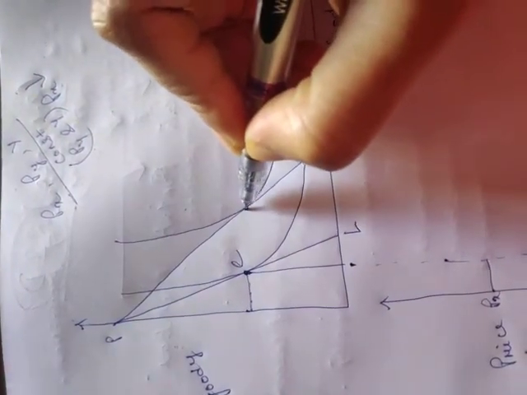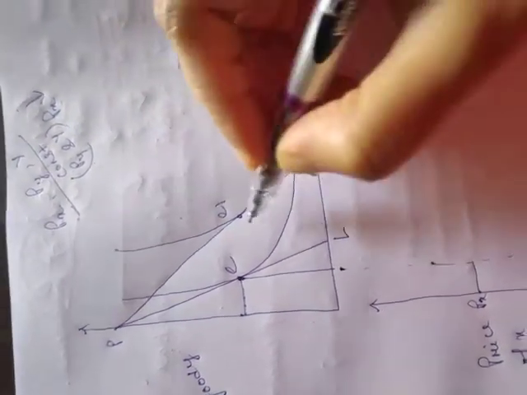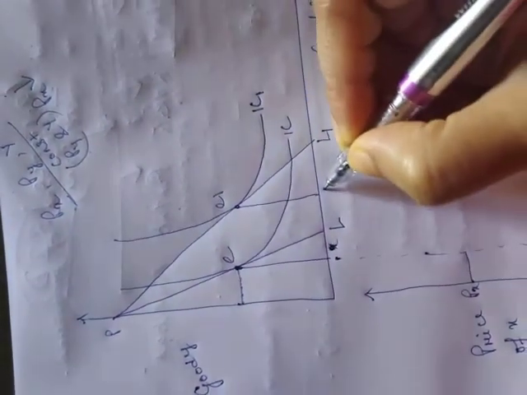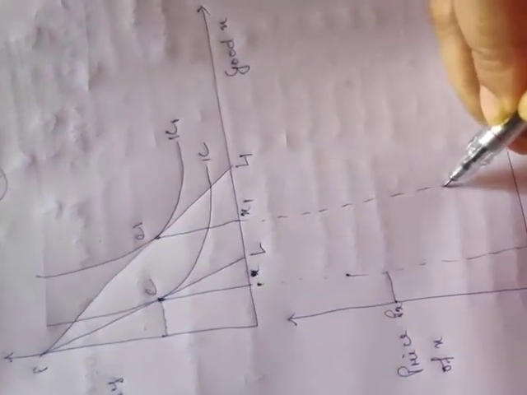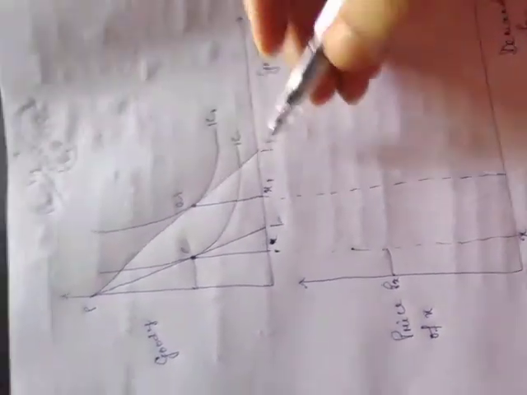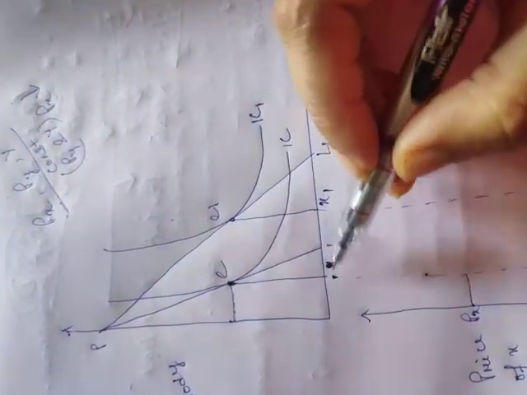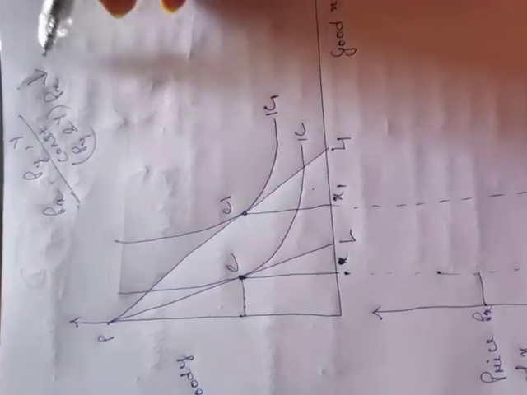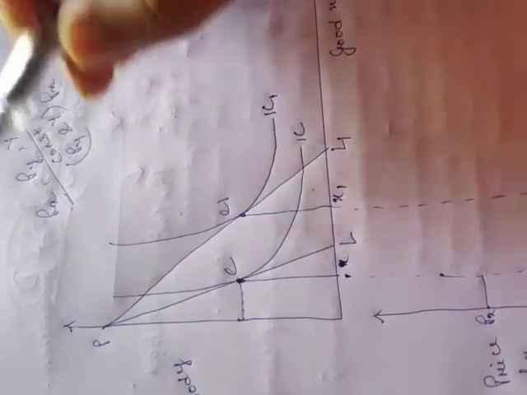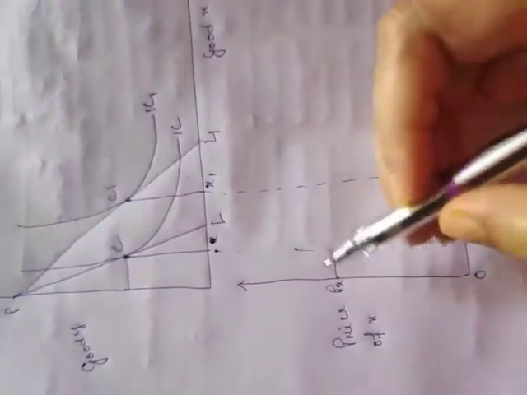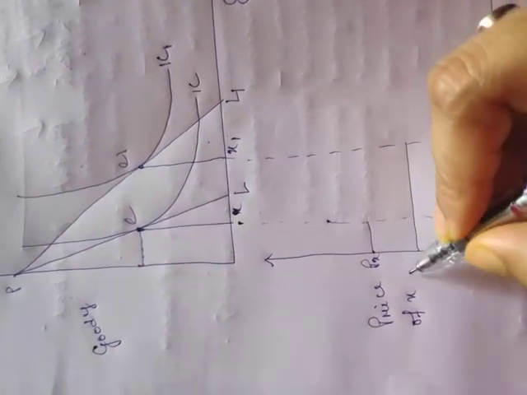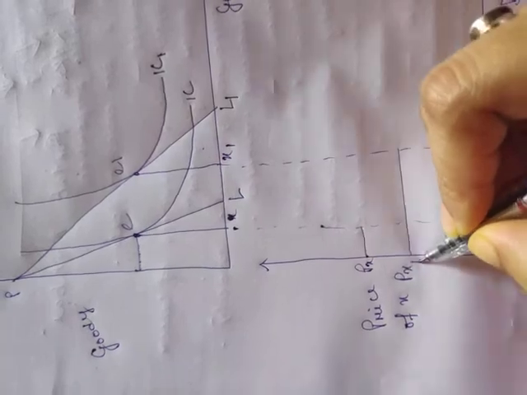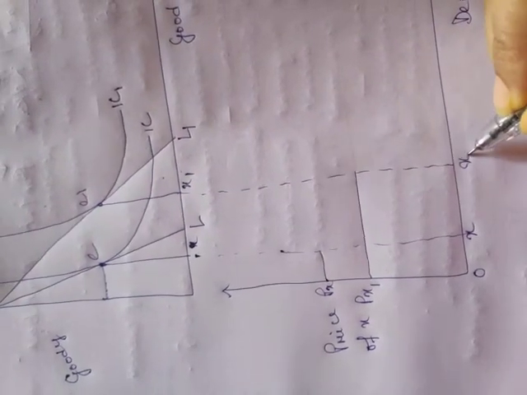So the new tangency point, that is E1, will show you how much amount of good X you will now consume. So suppose it is X1. Now again if we derive this particular line like this, এখানে দেখ X1 কেন বেড়েছে, আগে X ছিল এখন X1. Why has it increased? Because your price of X has decreased compared to the earlier situation. So if earlier it was like this, now price of X will decrease like this. So now it is suppose PX1 and this is X1.